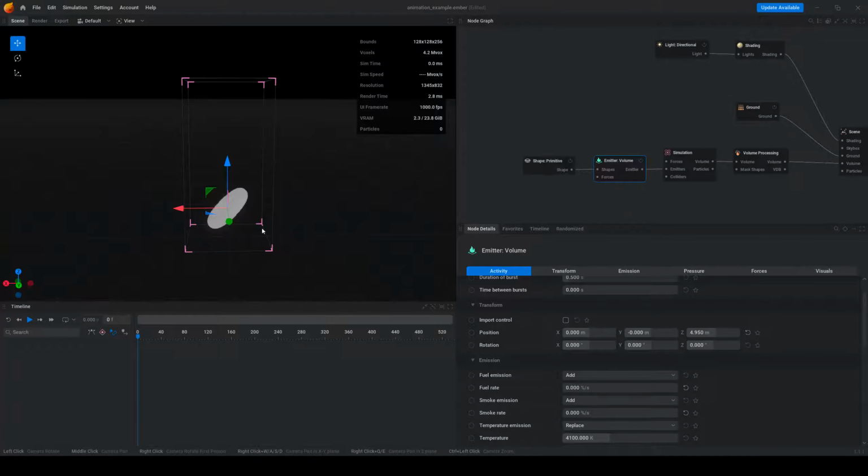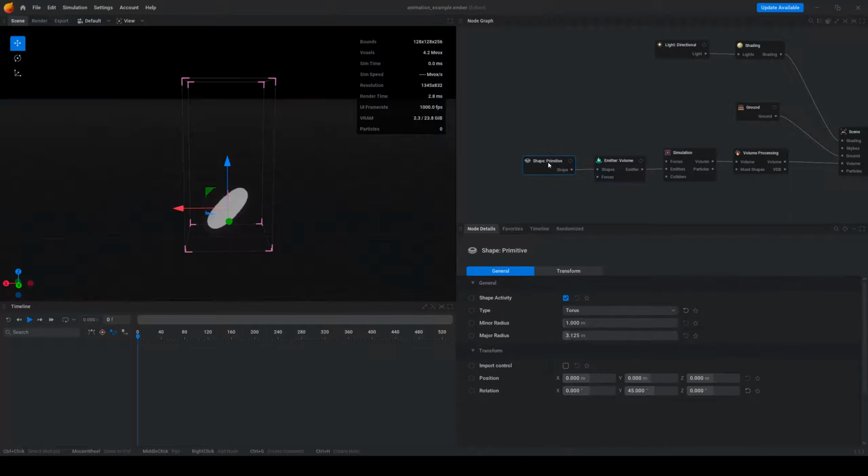And now what I'm going to do is create a few keyframes for the rotation. So I will go back to my primitive shape, click on the rotation override, and let's start by creating a keyframe anywhere on the timeline. So I will press shift and click, and then to precisely set the timing and the value of the keyframe, I will right click on it, and on this menu I will type rotation 0 degrees and frame 20.